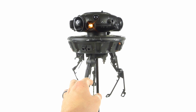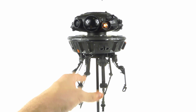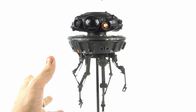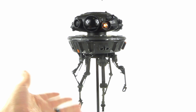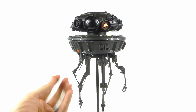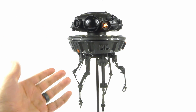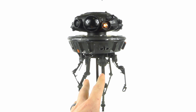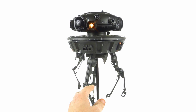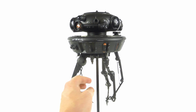Overall, if you missed out on that original one, I think that this is a great one to pick up. The fact that you don't get the snow base might put some people off, but in terms of price, it is the exact same. So I could see where people will be like, well, I paid the same price and I got an extra display option. Yeah, that's totally true, but because that one's sold out, it also keeps that one a little bit more special than just this one, and keeps those people that bought it when it first came out feeling like they got a unique piece. So I don't mind that they didn't throw that little stand thing in with this as well. But this really did turn out very nice.